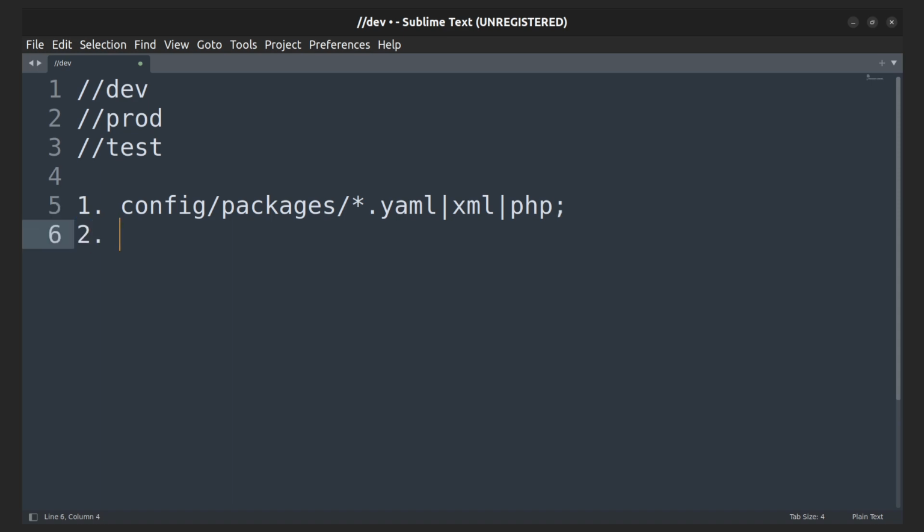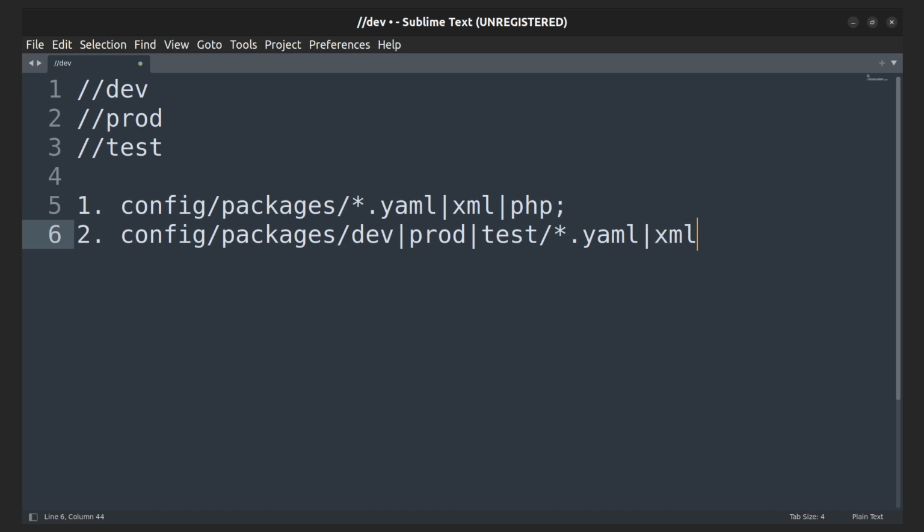And the second, config/packages, then the name of the environment, dev, prod or test, and then the name of the configuration file with one of three formats: YAML, XML or PHP.